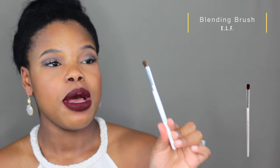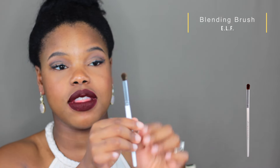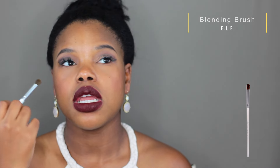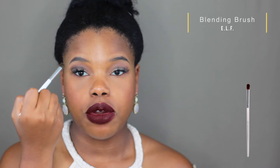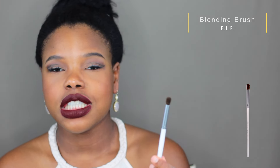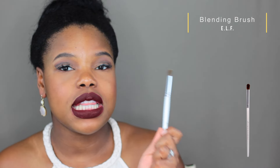Now we're moving on to the eyes. The first brush I have here is one of my favorite brands in the drugstore — this is an e.l.f. blending brush. It's got firm yet really soft bristles, and if you're blending two different shadows together along your crease or along the outer region, it's so great. And the best part — this is like a dollar. The only challenge with e.l.f. brushes is they can be really hard to find in stores, so that's why I haven't included all of them. But this one is killer.